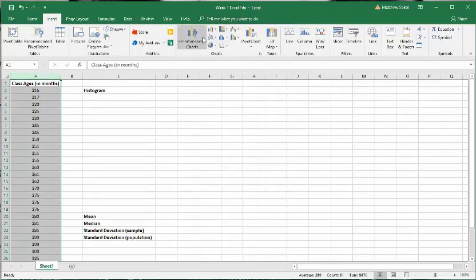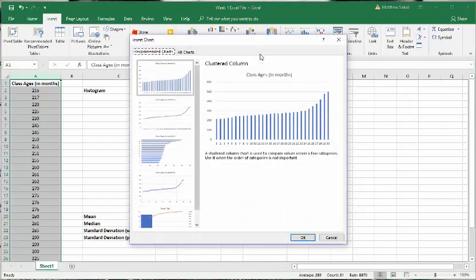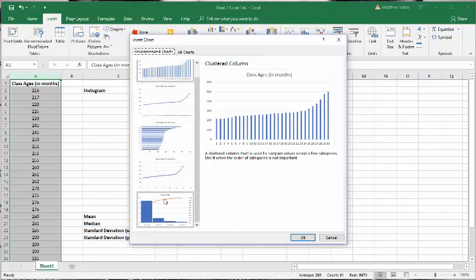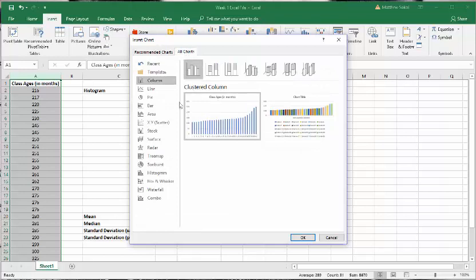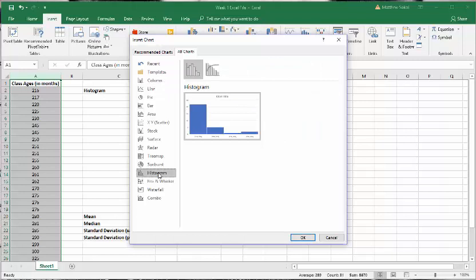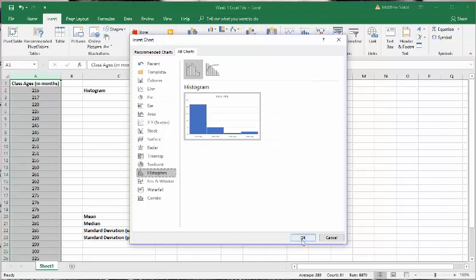There are all these charts here, and they have these recommended charts, but we know that age is a continuous data value. So we need to make a histogram, and this defaults to a bar chart, which is what we don't want. We want a histogram. So in this little tab right here in Excel, if you click that, you see all the charts. We want none of the recommended charts. We're going to go over to All Charts, scroll down, and you're going to see right here a histogram. So you're going to click on that. This is what it's going to look like. You can scroll over to preview it, and you're just going to hit OK.